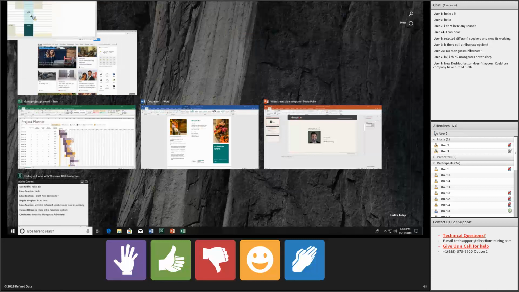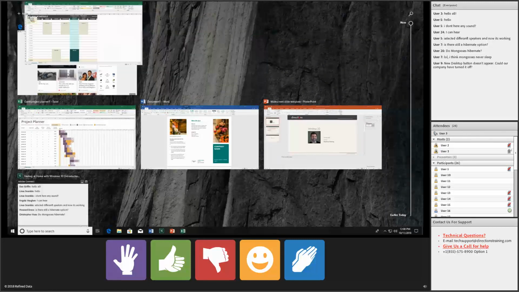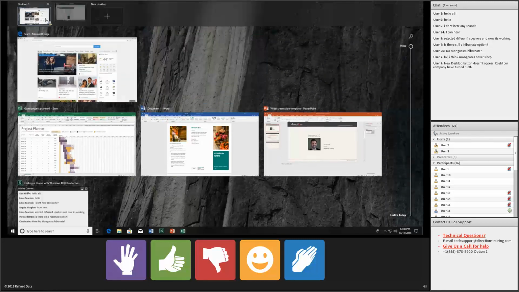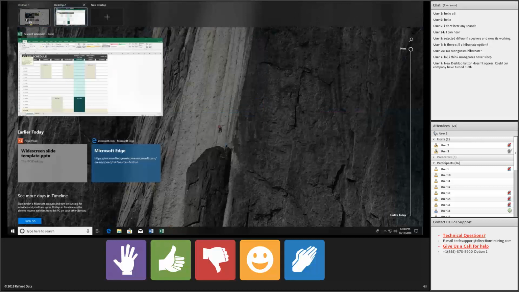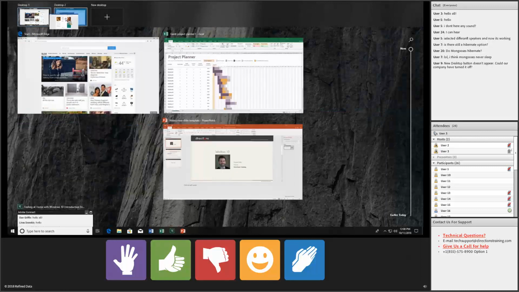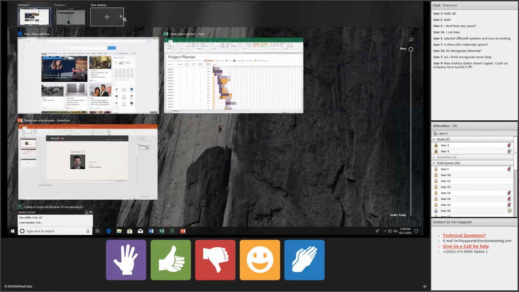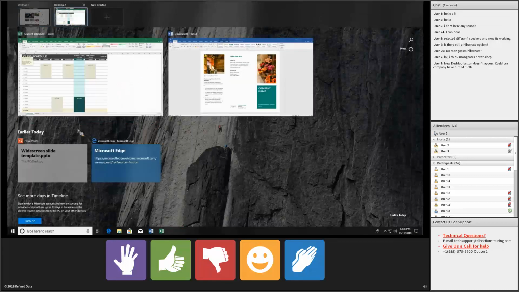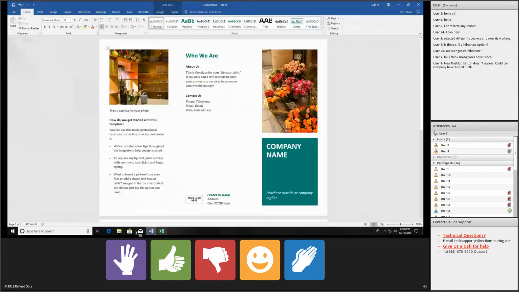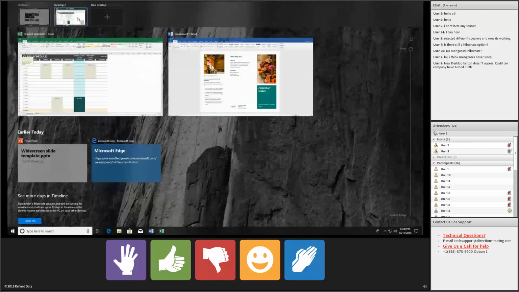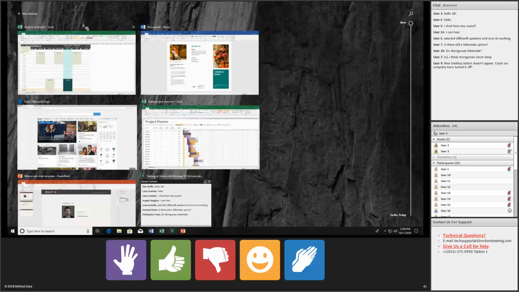I want to move this Excel spreadsheet to the new desktop. You can see I can drag the whole window on top of the words New Desktop, and it just moved that Excel file over to desktop 2. Now I need to move this Word document to desktop 2, and I can even add additional desktops if I need to. So you can see how you can do a clear division between your work environments just by using that task view. Guys, this gets me excited. I really like that stuff. That's so neat that you can do that. And when you're done, you just hit the X. It merges it right back with the other desktop, right? So that is really awesome.